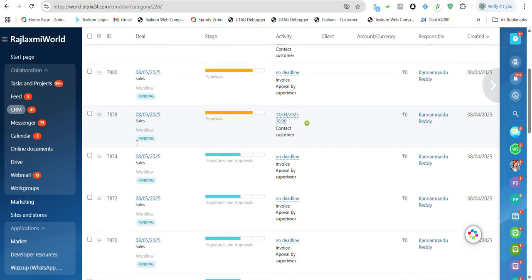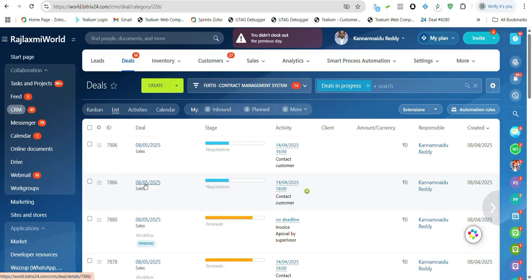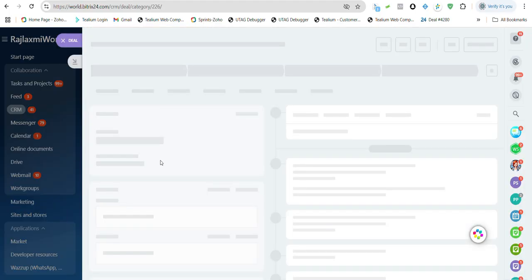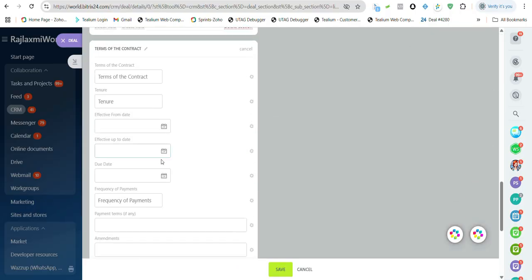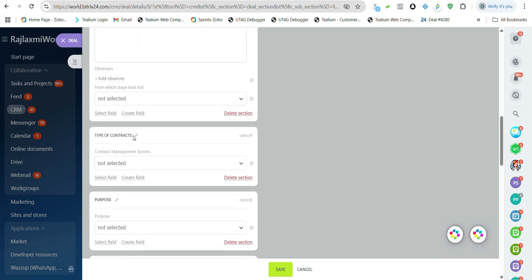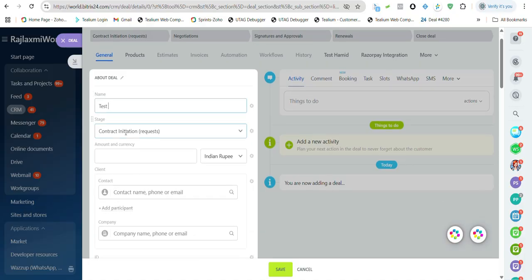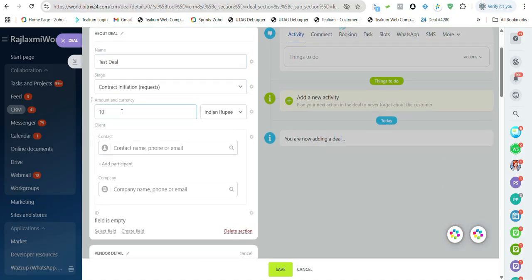These are the manually added deal data. If you want to push from an external application to your Bitrix, you first create your fields using the Create button, and you can add your customized fields also in this tab. After that you can pass the value. For example, I created one manual deal, test deal, with an amount.